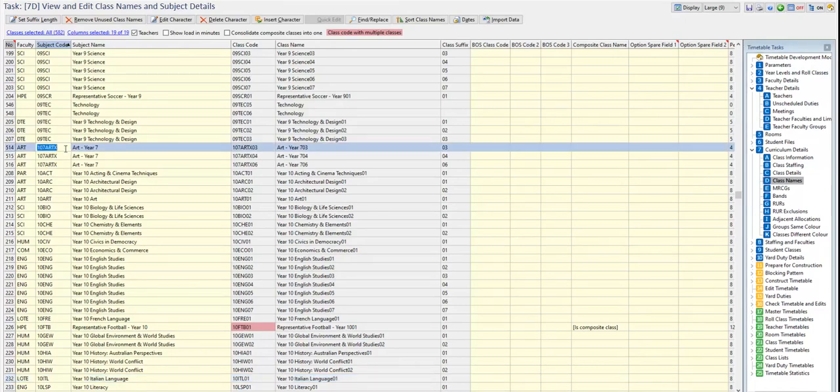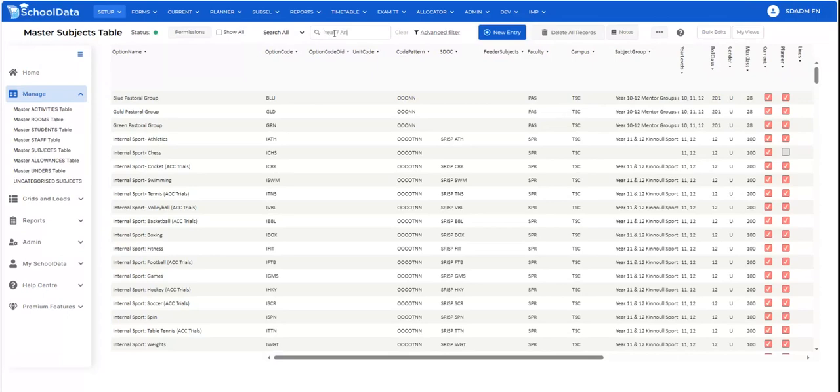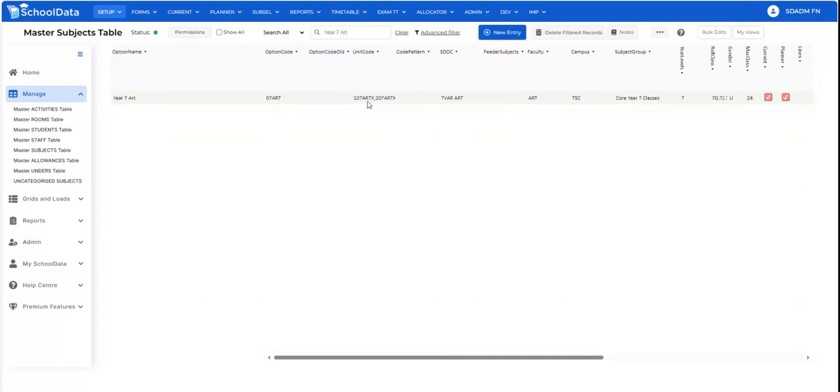See here how this school is experimenting with putting the semester code at the front of the subject code, and they're even squeezing in the campus code in the middle here, the end of the subject code, but before the suffix. In semester 2, this code at the front will change from a 1 to a 2, but each year it's the same pattern. They can simply use the unit code field here to set these 2 variations of the same option code, and the timetable importer will check this unit code field to try to find a match to the record it has imported from the timetable.